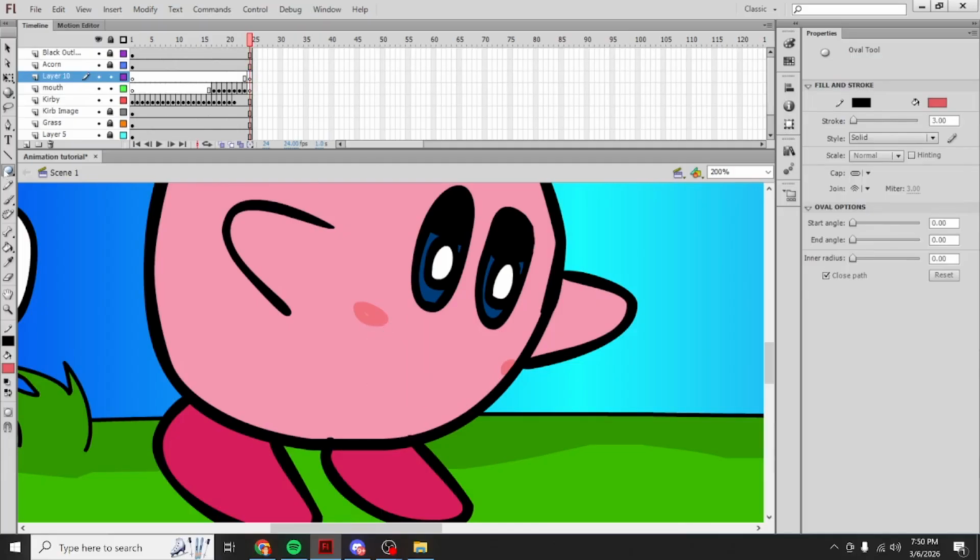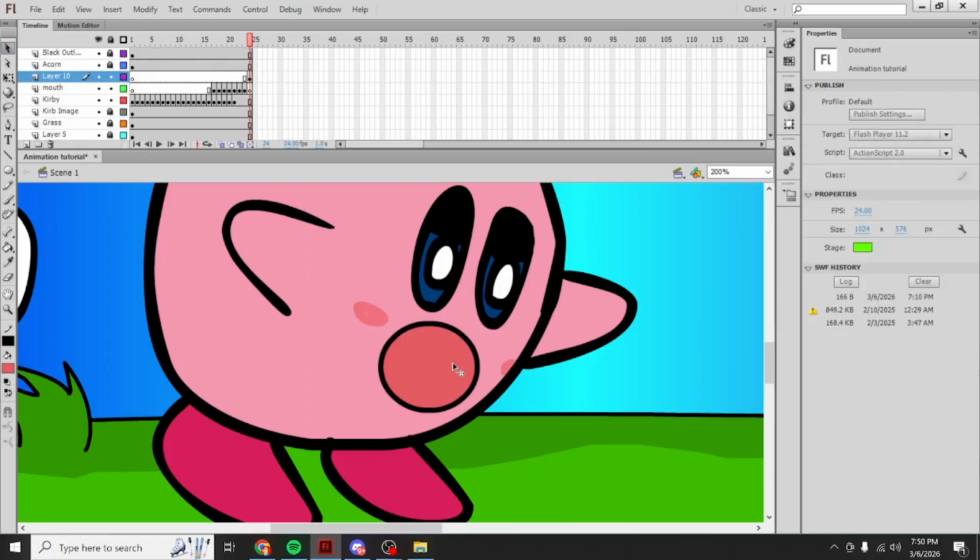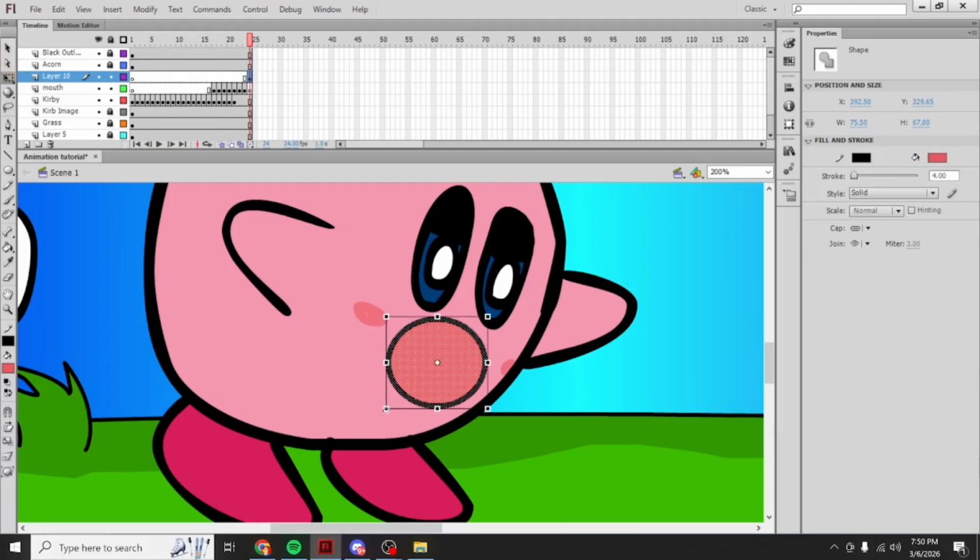So I went to this oval tool right here, and I want the line to be a little thicker, so I'm going to go up to stroke right here and type in 4 instead of 3. So I made his mouth bigger, and once again you can press Control and click these little points right here to kind of warp the shape you created.